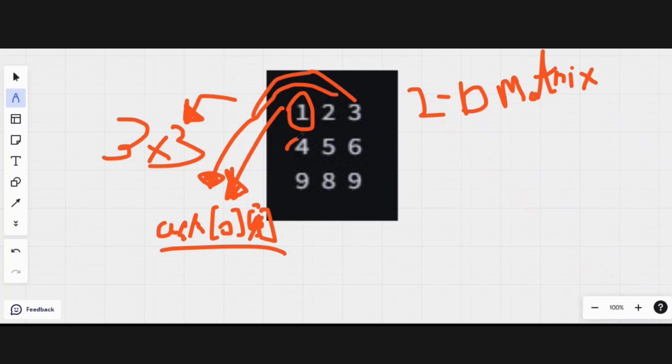If we go to the next row, we change the first index, so it would be ARR 1, and then 0, 1, 2 to access these three values. Similarly, for this row, the first index is changed to 2, and again 0, 1, and 2 access each of these values. That's how you access these values within this matrix.